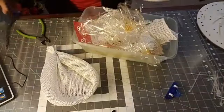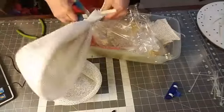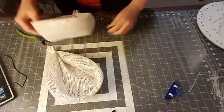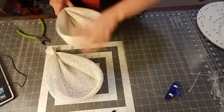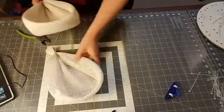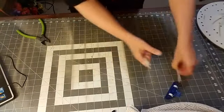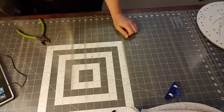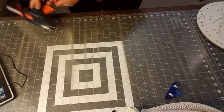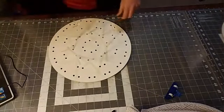I tell y'all what, though, this mesh is going fast. So you can get a good two wreaths out of one 21-inch roll. So, all right, there we go. All right, I'm going to put these 4 inches back because we're not going to use them. Definitely not with 21-inch mesh. I don't even know why I bothered trying last time. I'm also done with the hot glue gun. I'm going to unplug him, and let's start putting this little sucker together, shall we?